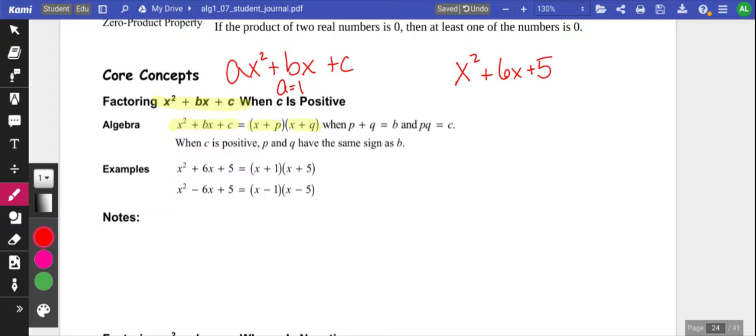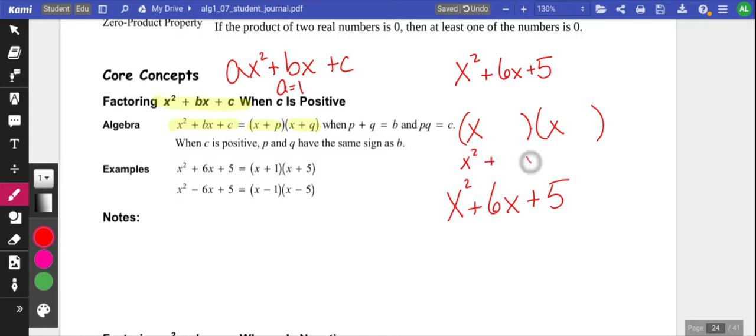I like to think, okay, if I want to end up at the very end with x squared plus 6x plus 5, I have to break this into 2 little binomials that get multiplied together. I know I'm going to have an x here to start off each one, and I have to do this kind of puzzle. When I FOIL 2 binomials out, I know I end up here with a little x squared term. Then I have 2 little x terms. I don't know what they are yet, but I know they have to add to 6x.